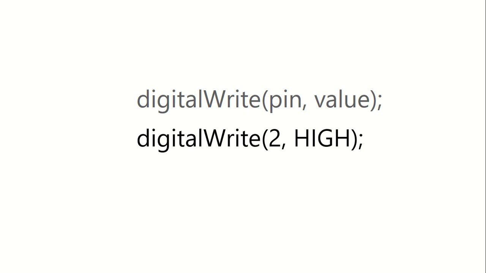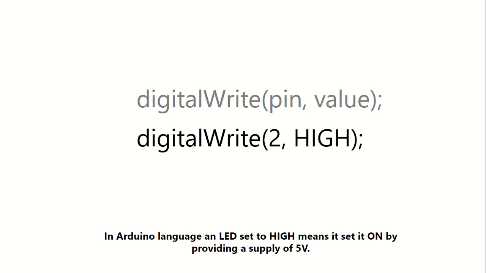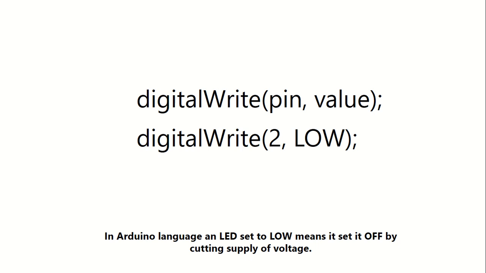This function requires two parameters, a pin and a value. The first parameter asks what pin should be set to HIGH or LOW, and the second parameter sets the pin to either of the two settings. A setting of HIGH means that 5 volts of electricity will be delivered to that specific pin, while a setting of LOW means a voltage of 0 for that pin.